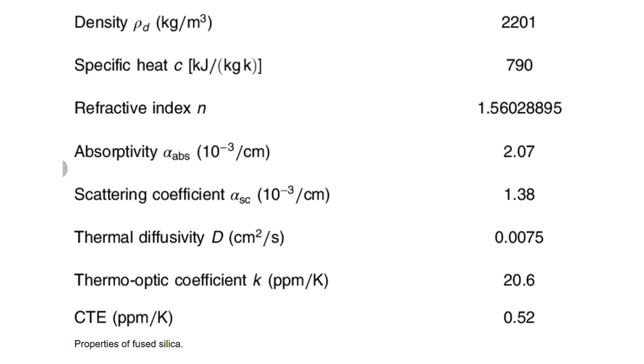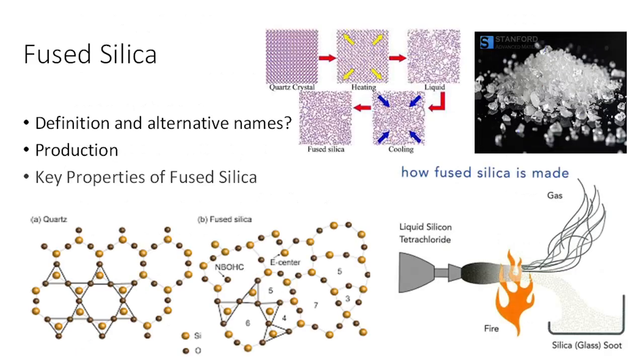However, it's important to note that if the temperature exceeds 1100 centigrade, especially in the presence of certain impurities, the material may undergo devitrification, which is local crystallization into cristobalite. This crystallization can spoil its optical properties.